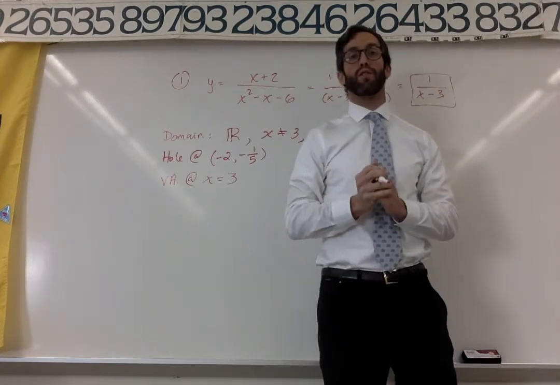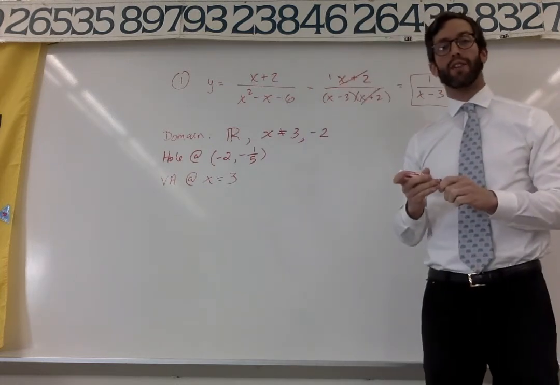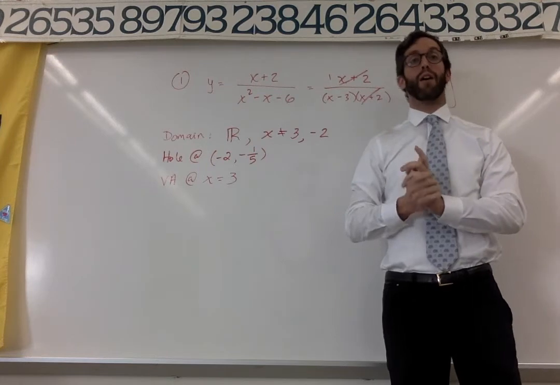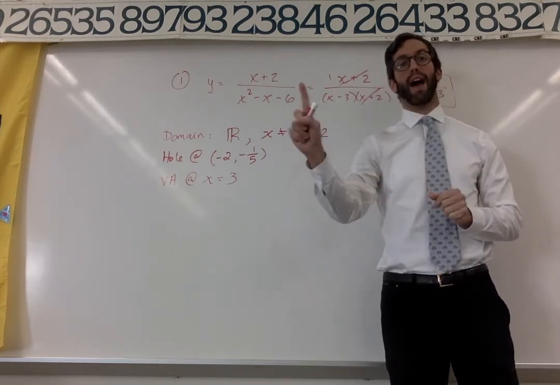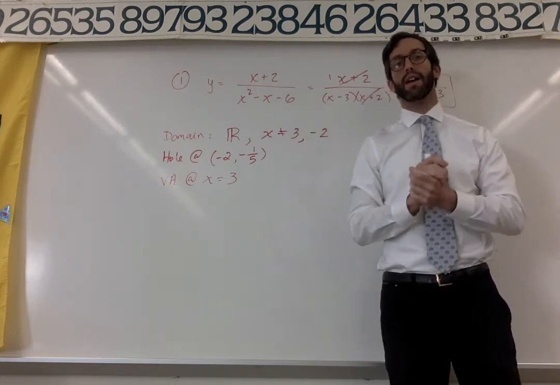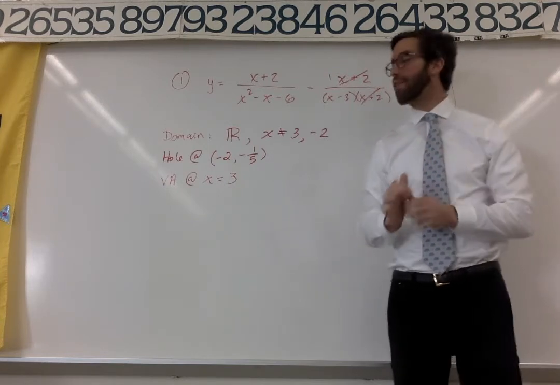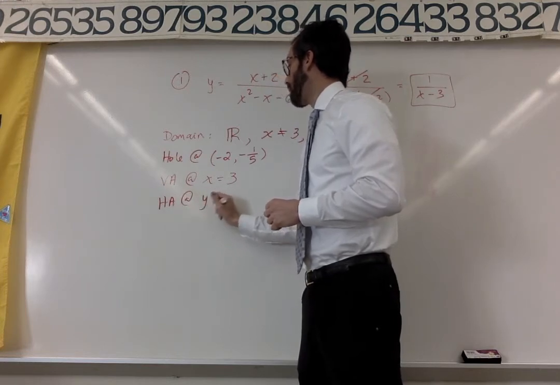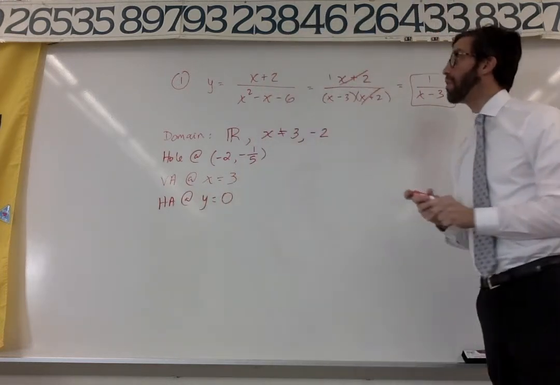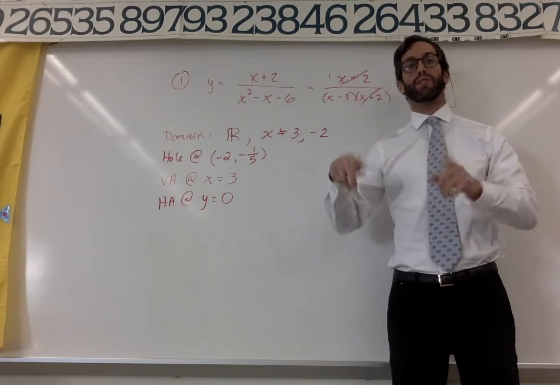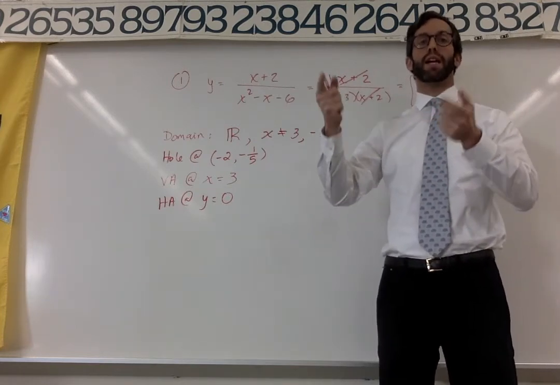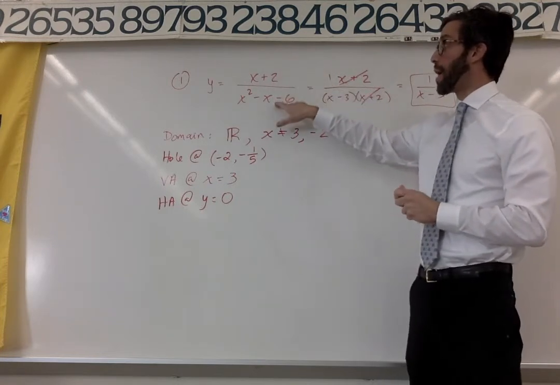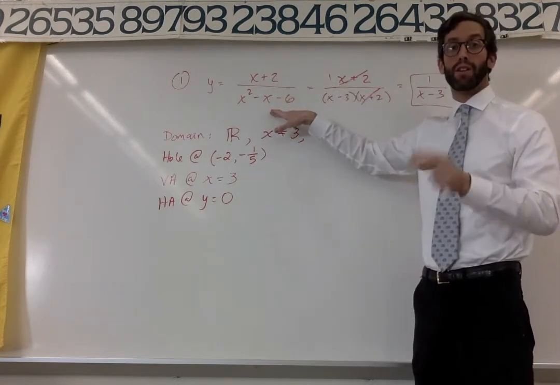Now the last thing I want to go over is horizontal asymptotes. With the parent function, y equals 1 over x, we had a horizontal asymptote at the x-axis, at the line y equals 0. In fact, that always will happen. You'll always have a horizontal asymptote at y equals 0 when, as in this example, the degree of the polynomial in the numerator is smaller than the degree of the polynomial in the denominator. This is a linear polynomial. This is quadratic. Quadratic has higher degree, second degree.